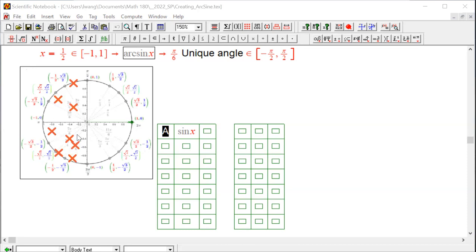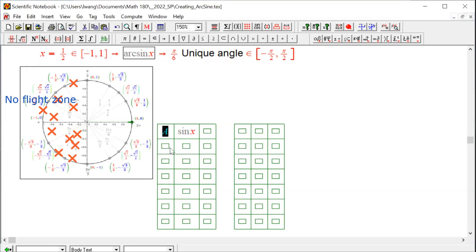This is a no-fly zone. You cannot fly there, dear. No angle measurement can fly over there. You can only limit here. You either go from the standard position here or from the standard position there. Got it? So this is the range of sine we're going to limit it to. This will be the angle.